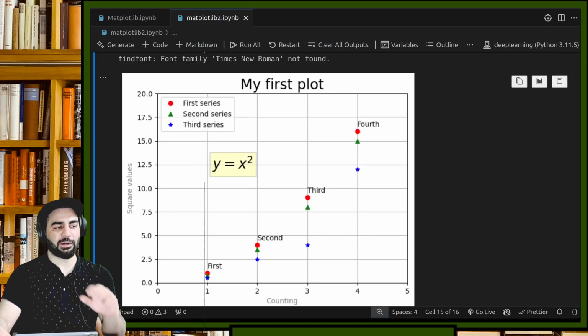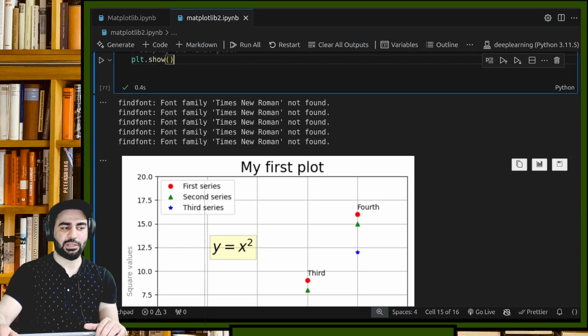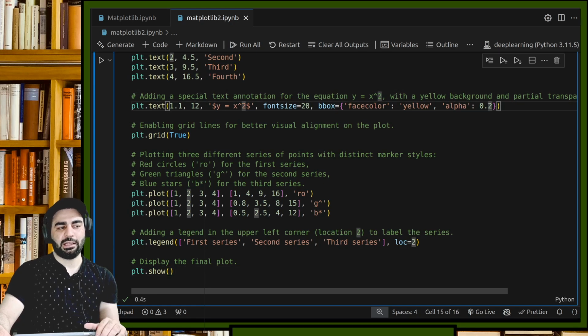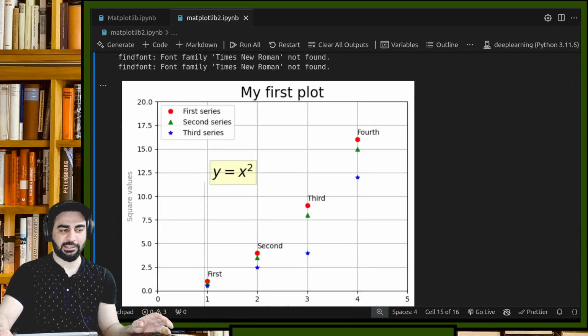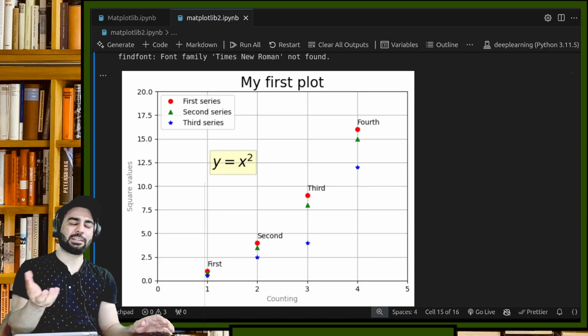Okay, I showed you different controls. Here you can see squared values, you can see counting, and then we put these value annotations for the first, second, third, and fourth, and then we also wrote something in LaTeX. If you just want to say something else, you can just change it in here. If you see these dollars, this is how we write the equations of mathematics in LaTeX. This is the last graph where I'll end it, and in the next session we'll take it from here.